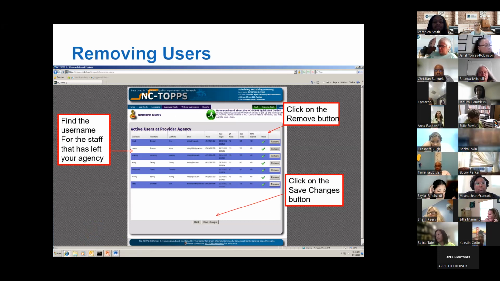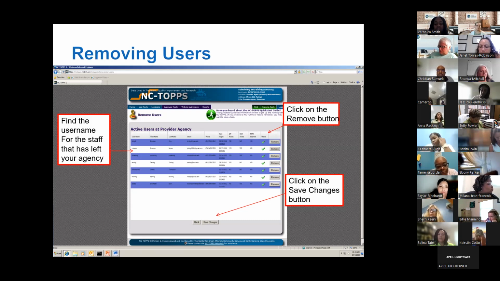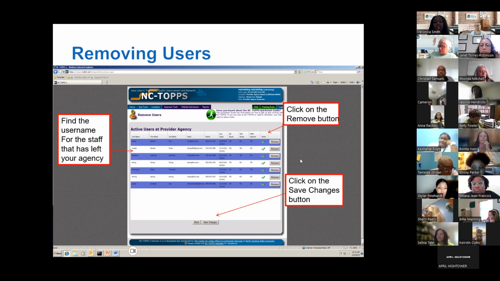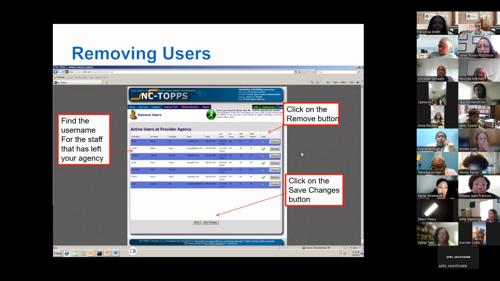As you can see, the remove users option is under the super user tools. And this is what that screen looks like, and it'll show you the status, and right beside the status for that particular user, you'll see the button where it says remove, and you click on all the ones that you want to remove, and then you click save changes, and it has completely taken them out. Super easy, but the problem is that if you mistakenly click remove, you want to make sure that before you click save changes that you have clicked the button for all the ones that you want to remove and none that you don't want to remove.